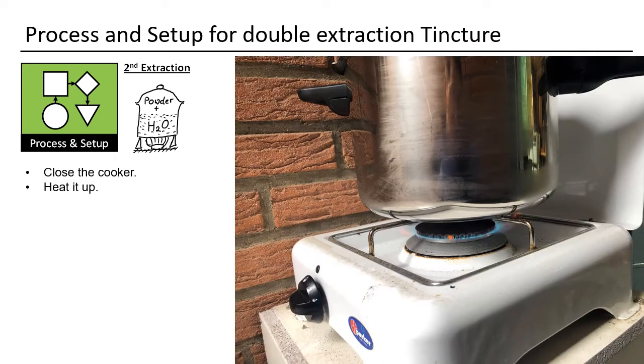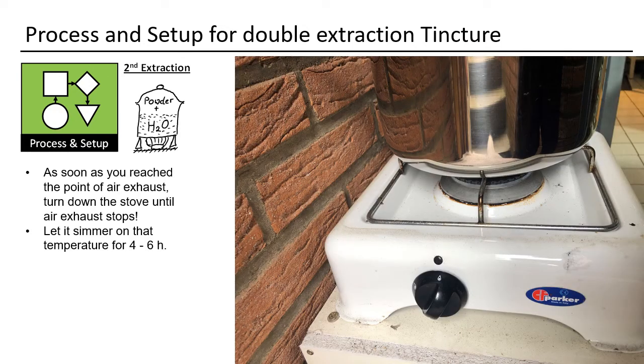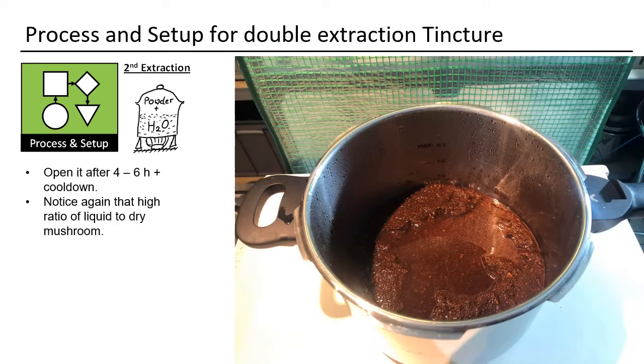Close the cooker. Heat it up. As soon as you reach the point of air exhaust, turn down the stove until air exhaust stops. Let it simmer at that temperature for 4 to 6 hours. Open it after 4 to 6 hours and cool down. Notice again that high ratio of liquid to dry mushroom.